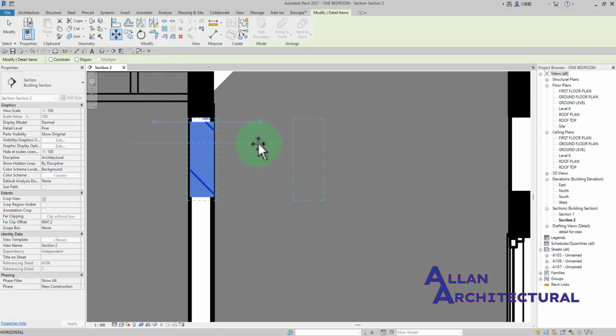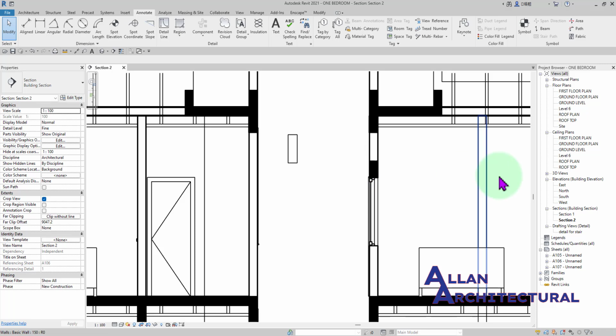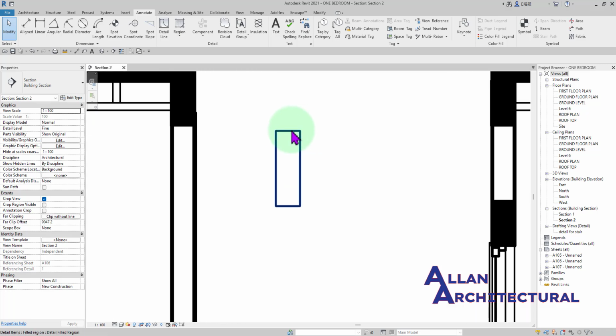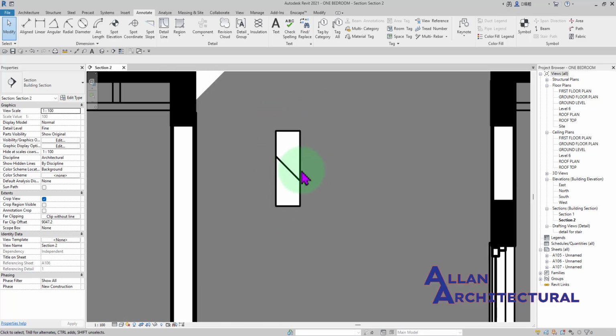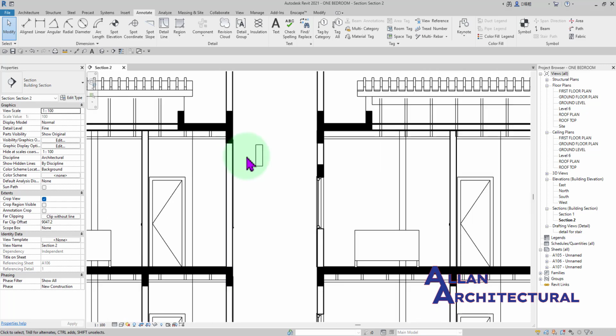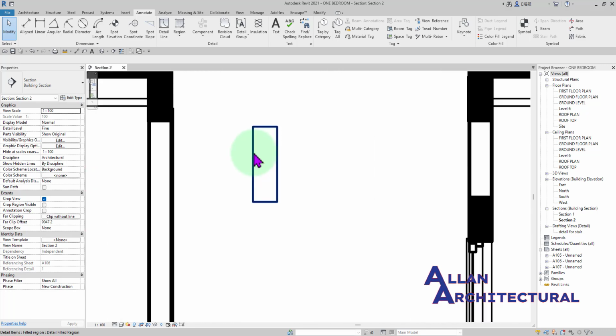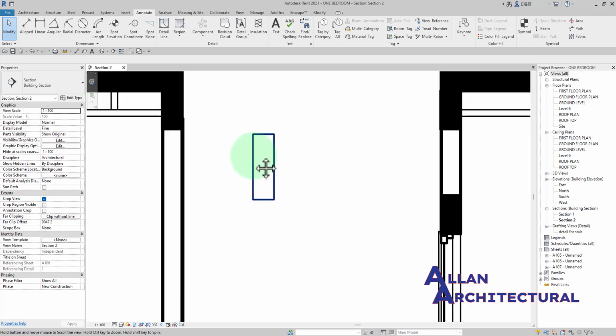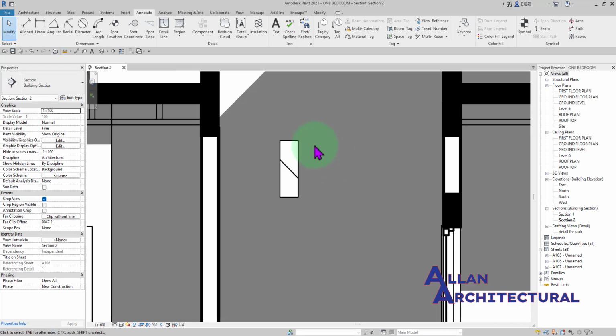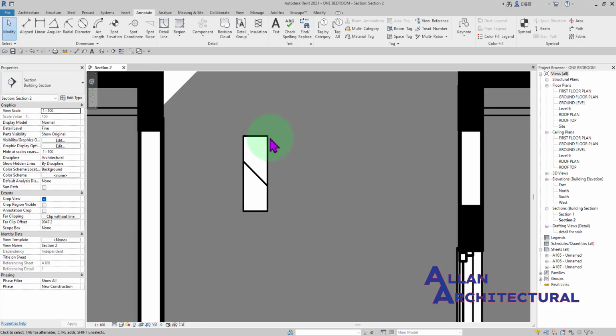Now you notice my boundary after finishing this has the outline being visible. It looks like a wall light in there, coming from an electrical background. You notice it has that boundary being visible, which is using the thin line style we selected.